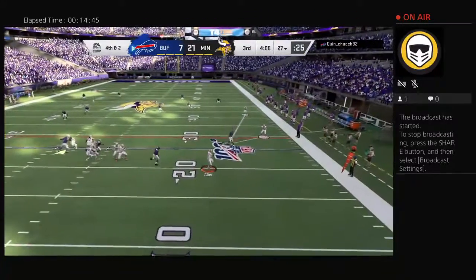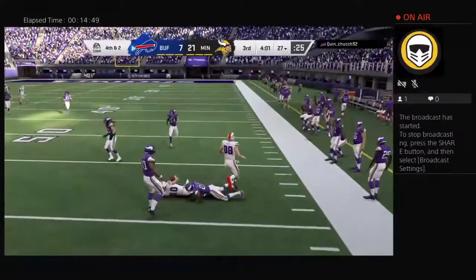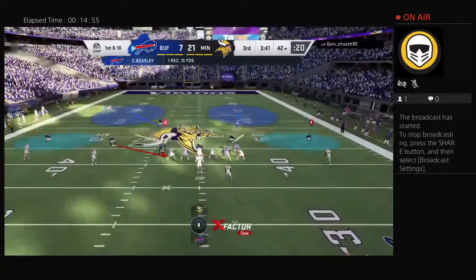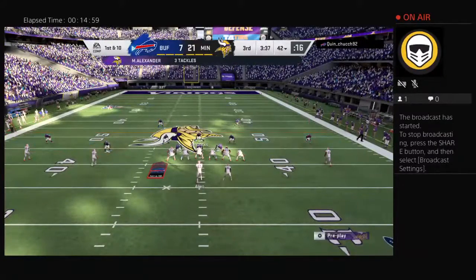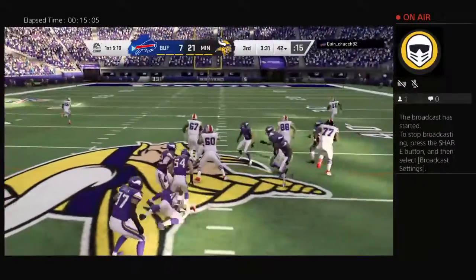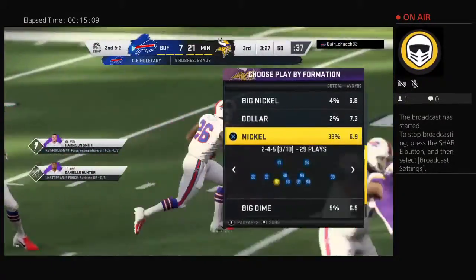Flush to his right, and that's caught by Beasley. And they get him down, but not before he takes it across the 40-yard line. 15 yards that time, and a Buffalo first. So 2 first downs, and that moves the ball to the 42 now, 1st and 10. Allen going to give this one to Singletary, and they'll get him down after a pickup of 8, 2nd and 2.